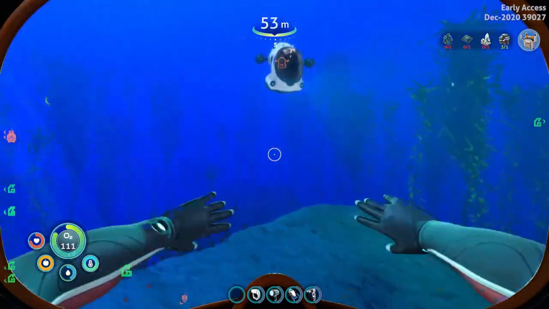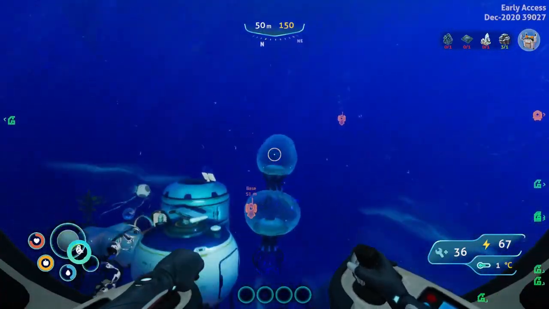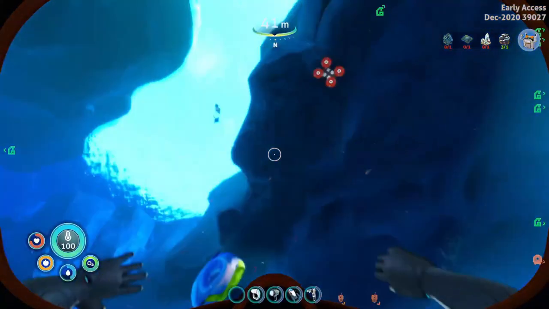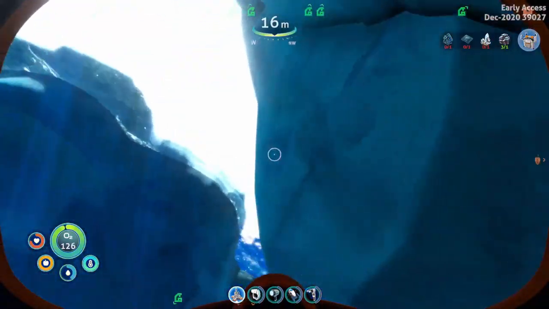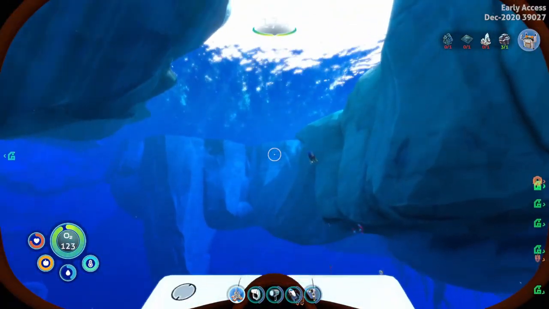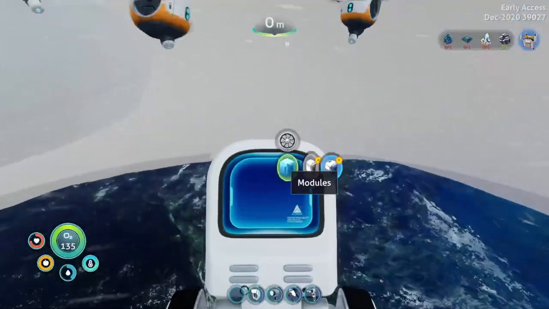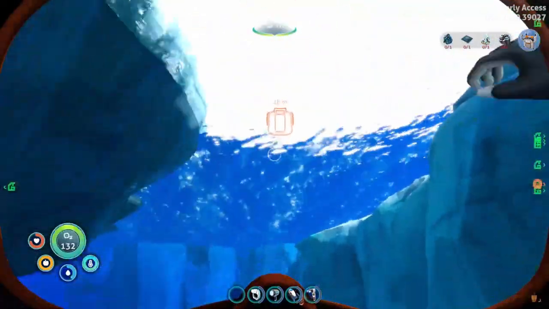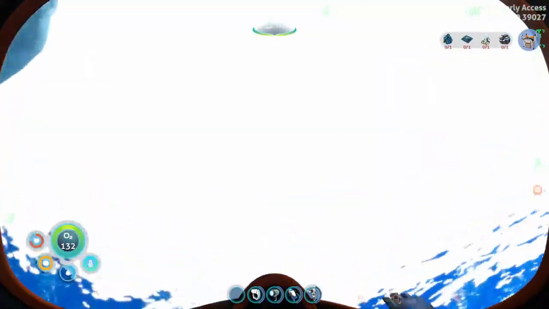I think that was for the storage, wasn't it? We need a repair tool too. Oof! I didn't even think about the ice. Completely slipped my mind about the ice. Right here should be a good spot. Should be able to make it up to the surface, and I should have plenty of space to drop down. Oh, vehicle bay, module, storage module. That's the one that I kind of want the most. You can kind of see it right there. Can't really see it here.